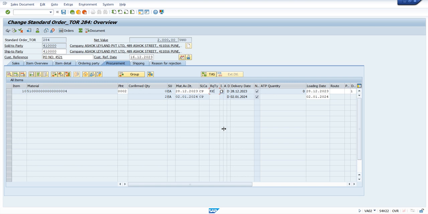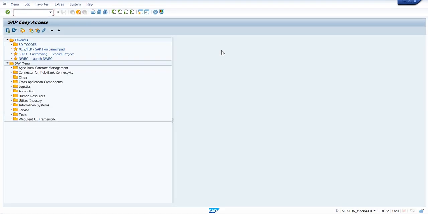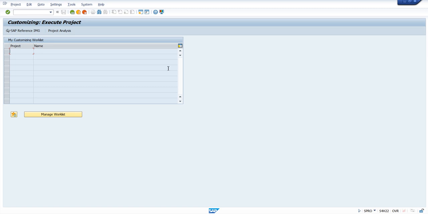It needs to be connected somewhere. Where it is connected and how this information is flowing, we can see. Let me take you to the configuration part. Click on SPRO, then Reference IMG.